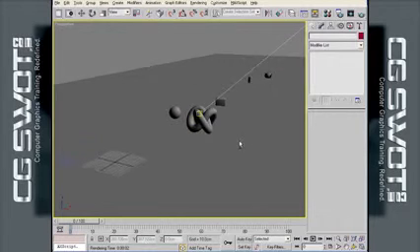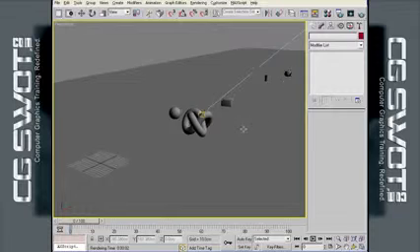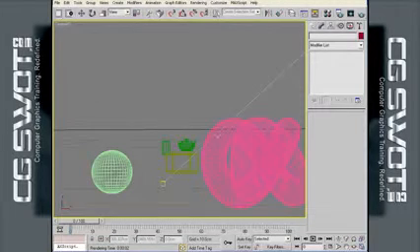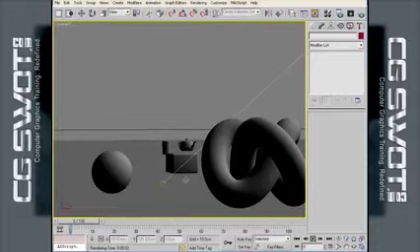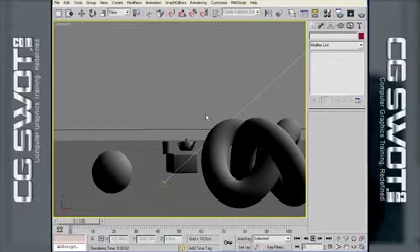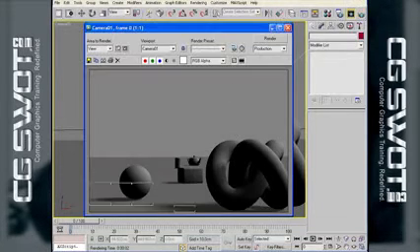bit of a torus knot there, a sphere, a cube, a cylinder, and a teapot back there. And you'll see in wireframe that I've got a camera here, and the camera's looking down. If I just switch to a camera view, that's pretty much the view that we're seeing. And I set this up so that we can really have a look at how RPFs work in Z depth as well.